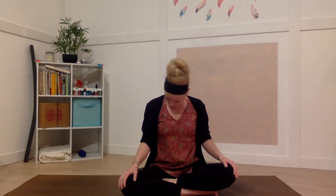Turn your nose towards your armpit. Draw a half circle all the way over to the other side. Left ear to your left shoulder. Breathe in as your ear meets your shoulder. Breathe out to draw that half circle all the way over to the other side.